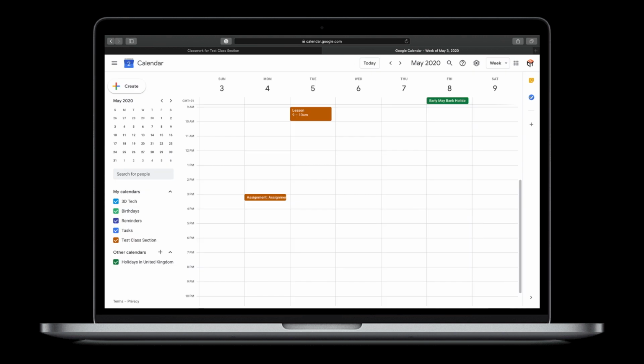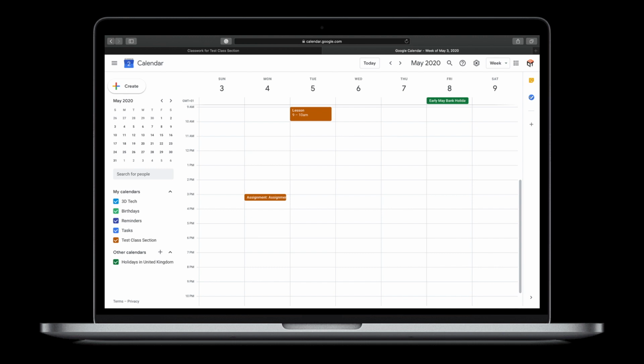You will see that this has added my new event to my Google Calendar. The colour coding is the same as the assignment event, indicating that these are both events for the same class. This means that these events are visible in your Google Calendar as the class teacher, but also the Google Calendars of any students who are associated with this class.